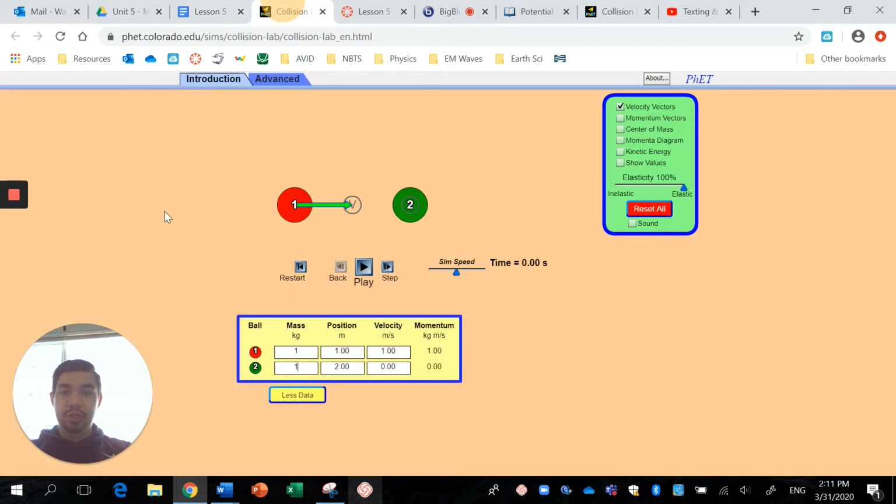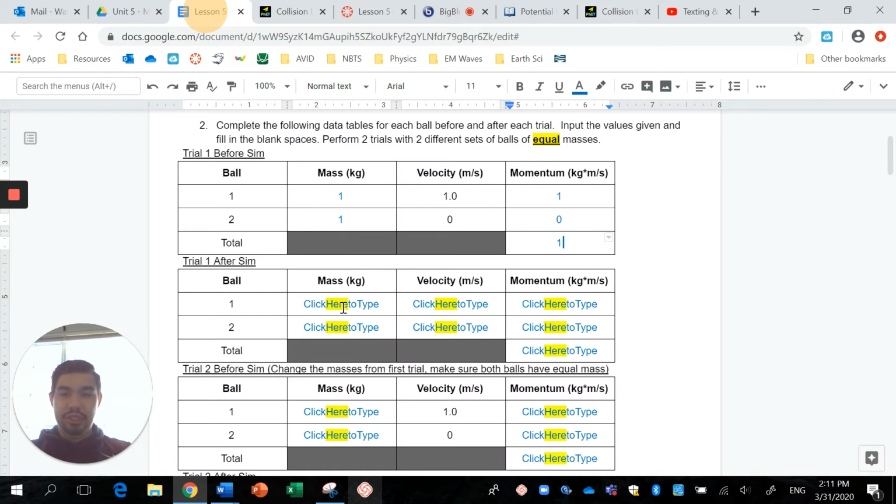What we can do is go back to our simulation. We can click play. There's a collision. Let's go ahead and pause it. It'll keep moving. Now let's take a look at what has changed. All right, so let's look at our mass. We have a mass of 1 and 1. Obviously, in this case, mass did not change. Pretty much the same. So mass is still 1 and 1.